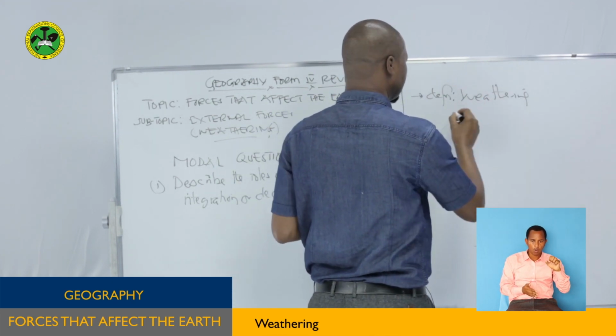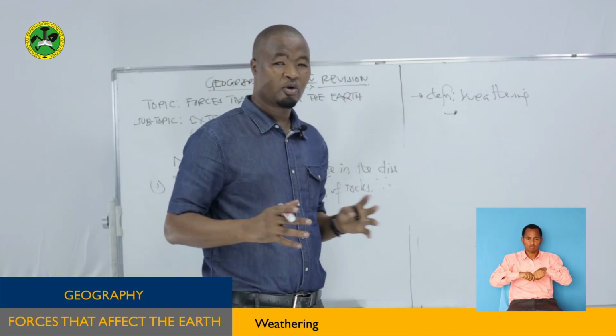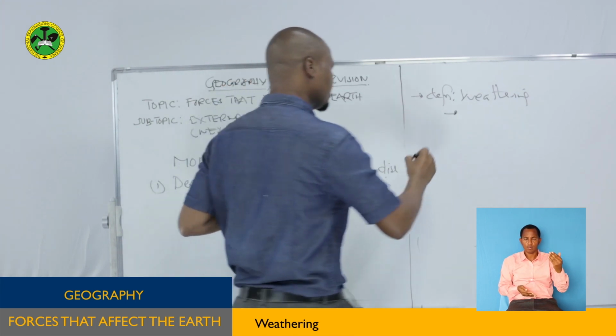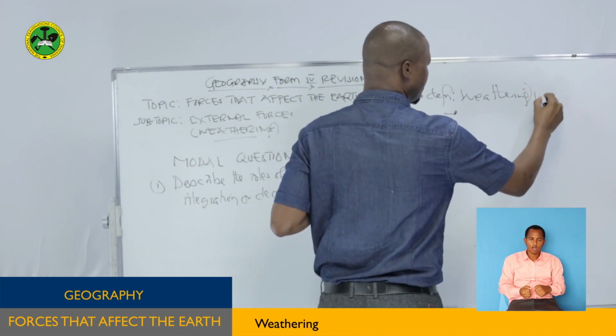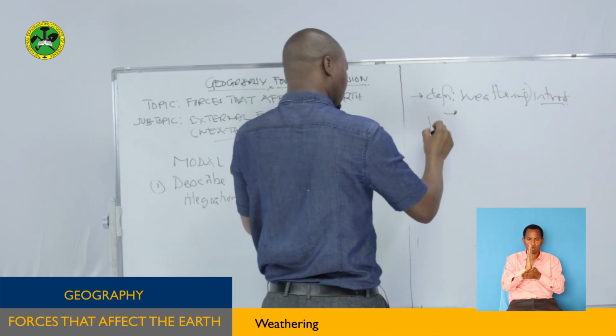Weathering refers to the disintegration or decomposition of rock into the smallest particles that can be easily carried by the erosion agent. Thereafter, you are going to the main body. This will be your introduction. Are we together, class? This will be your introduction. Then from there, you'll go to the main body.